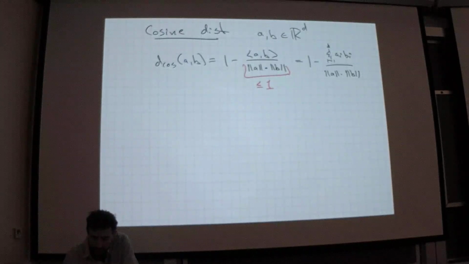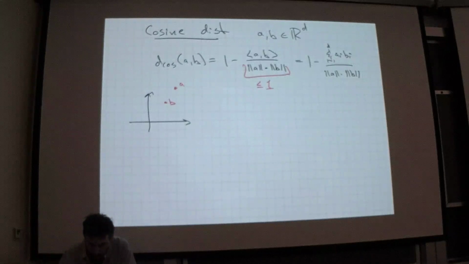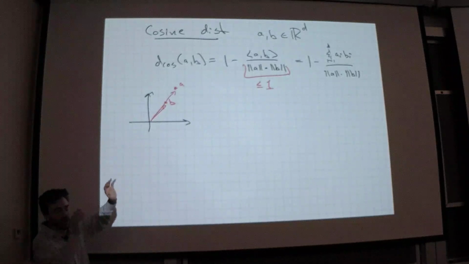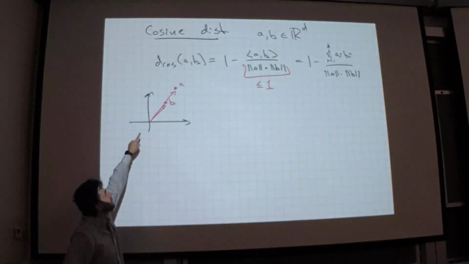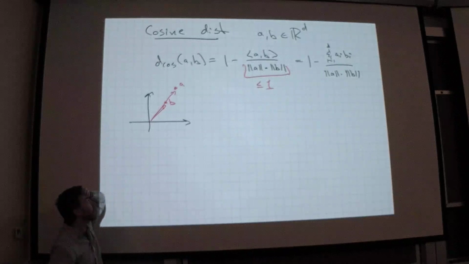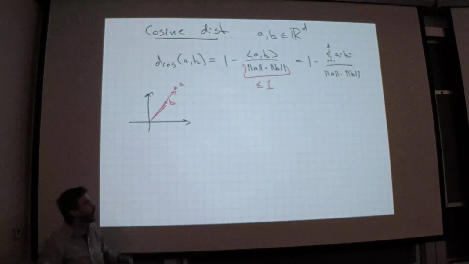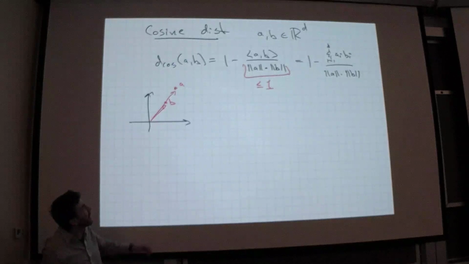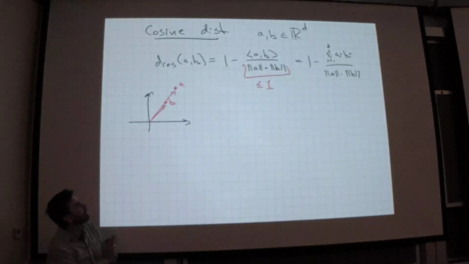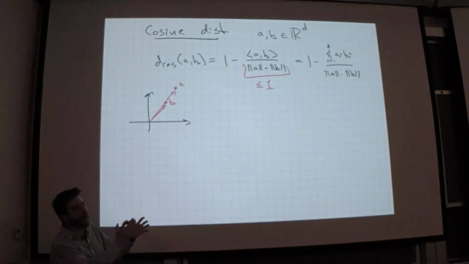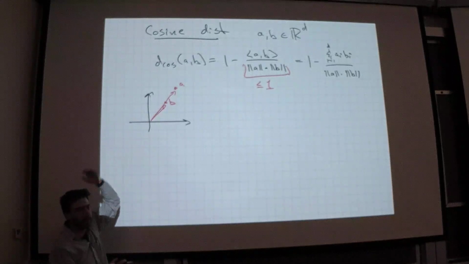An issue is that this depends on the choice of the origin. I've got A here and B is here. If you remember, the dot product is projecting A and B. If B is a unit vector, it's the length of the projection of A. Importantly, because I'm dividing by the scale, I'm effectively factoring out the scale of these data points. I'm removing the scale.